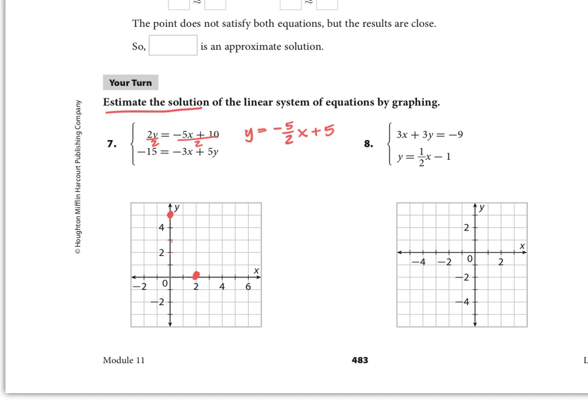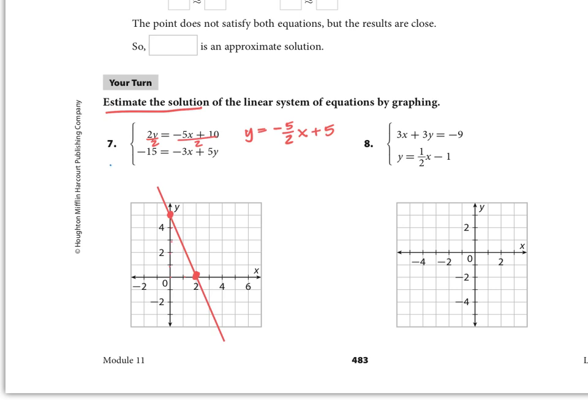Where's my line? Let me see if I can make this a straight line, actually. Okay, this is the best I can do there. And then, let's see. Let's add 3x to both sides for the second equation. You know what? I'll go ahead and change my mind. I'm going to do x and y intercepts. I showed this in class as well.